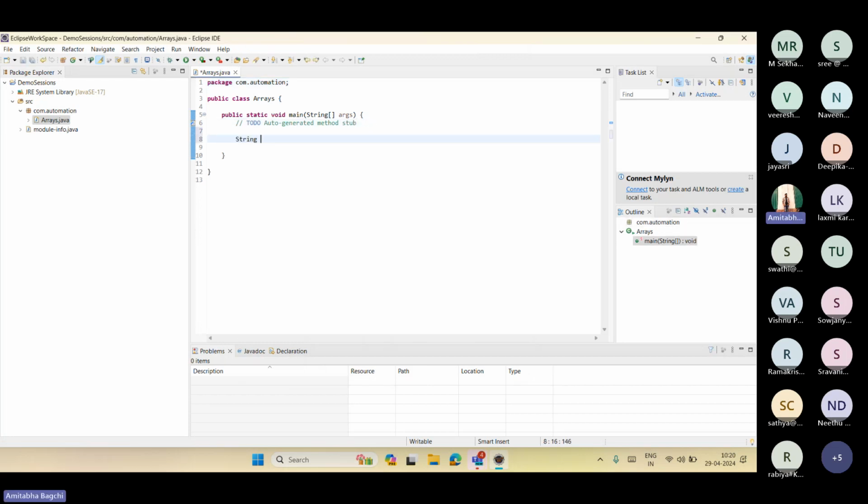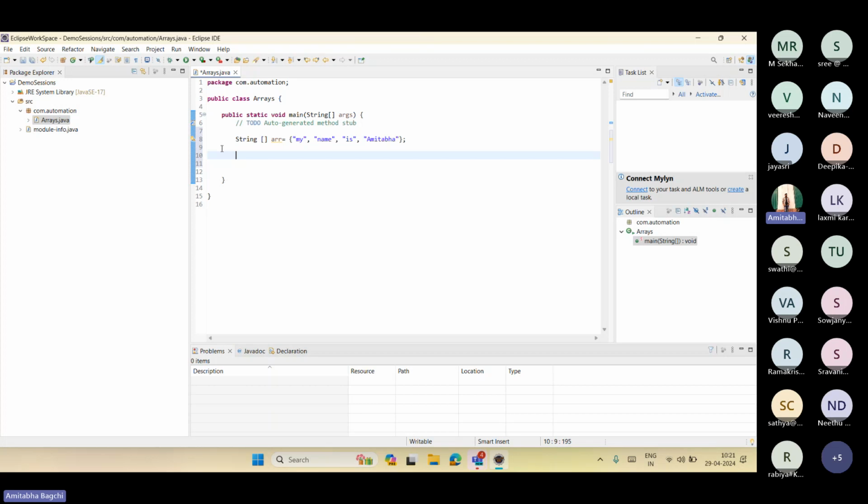So let's consider a string array. Now the for each loop. We have seen what is happening in the while loop. While loop is something where you put whatever condition you want, and inside the block you write whatever you want to do.